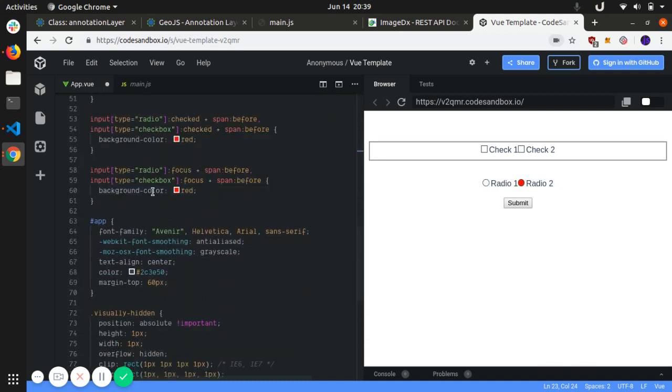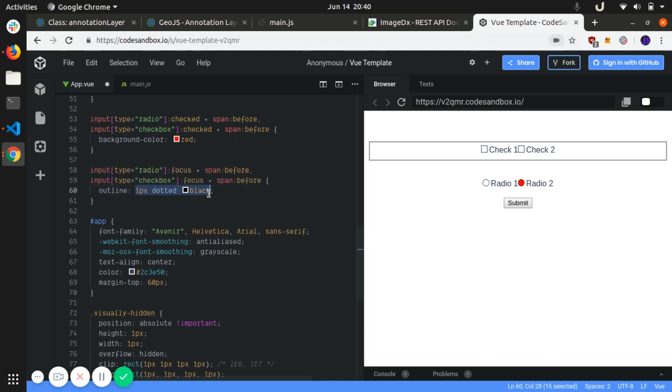and we're going to get the before pseudo selector, and give it an outline of 1 pixel dotted black. And this can be anything.